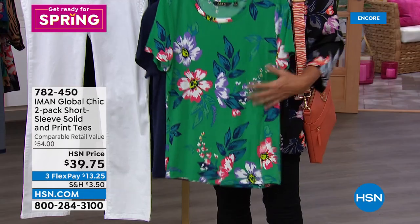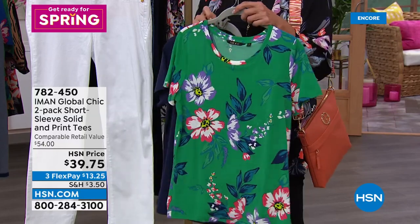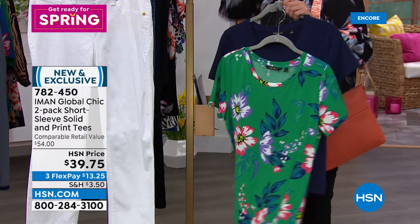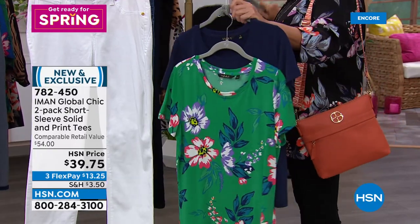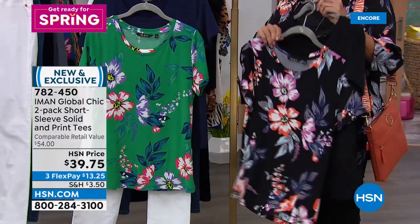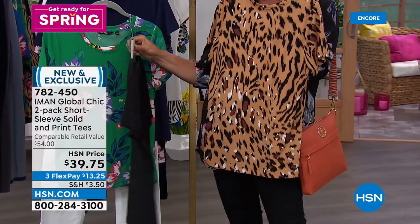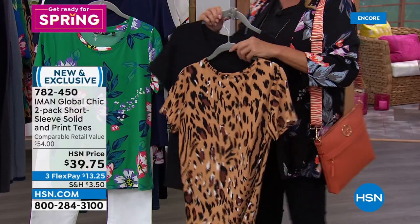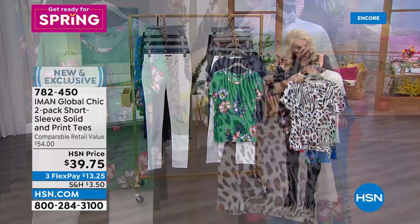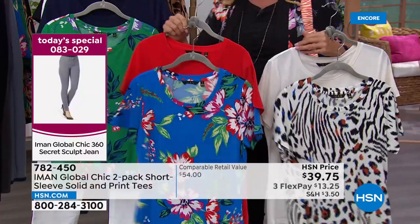These are not your standard cotton guy's tee — they're very elegant. You can wear them under suits, under jackets, under denim jackets, under blazers, or by themselves with little crop pants. I've got a whole bunch of choices. The first is called green floral navy — I've got to put it in front of the white jeans. Then there's black with black floral — that's the one I'm wearing. The most popular is the animal print black. We also have cream with cream animal, and finally blue floral with a nice bright red.